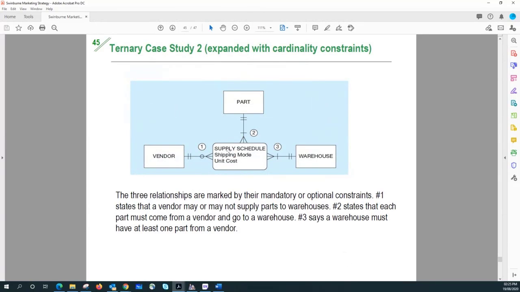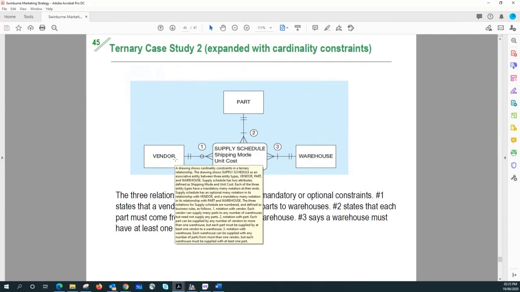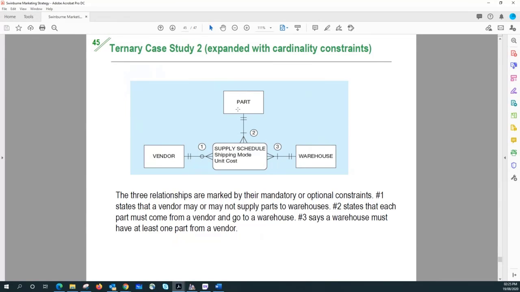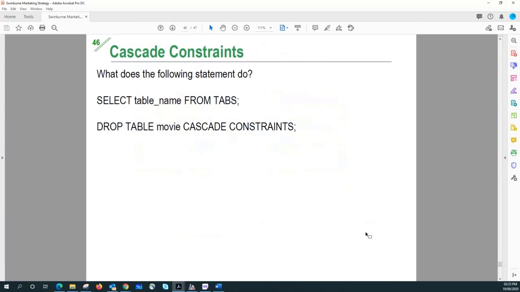And then if you go to this, there are some notes as well, so you can see that it pops up. I have explained that as well. Just have a read of it, okay? Right. So this is the second case study. I'll do the third one, the bigger case study with the ternary relationship, probably next week.